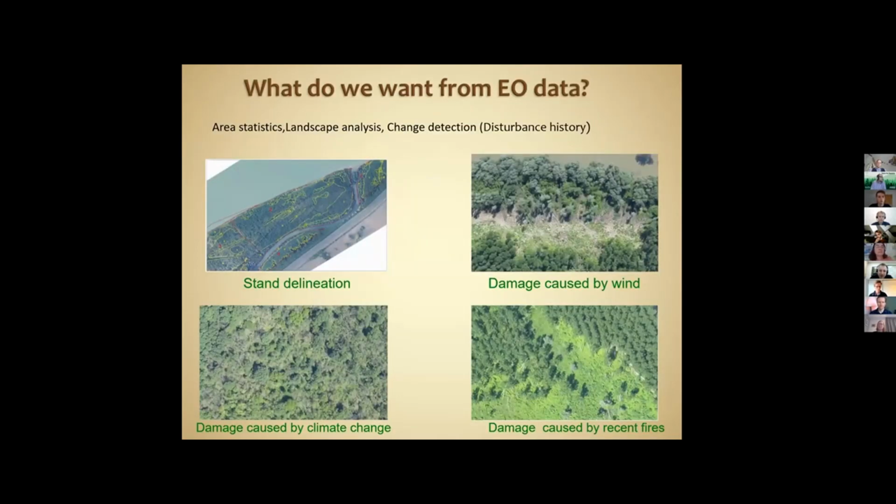In our company, we also use these satellite images and orthophotos to have information about damage caused by winds, by climate change, forest diebacks, and also damages caused by recent fires. So why do we use that? Because we decrease the cost of collection of data, we increase accuracy of data collected, and we are able to get some additional information. And what is the most important, we are able to respond quickly and get information very quickly, as opposed to doing this in the classic way with field work.